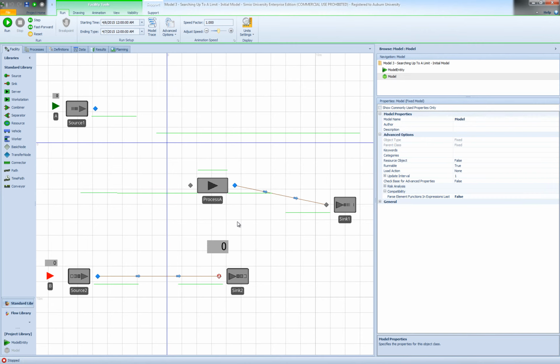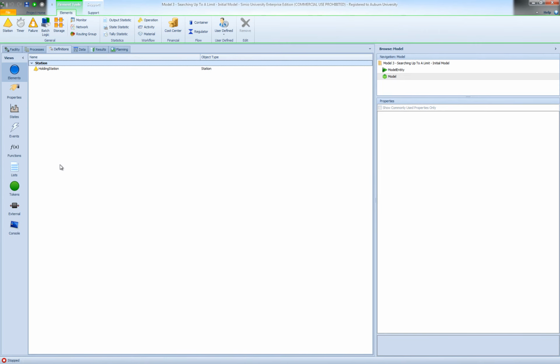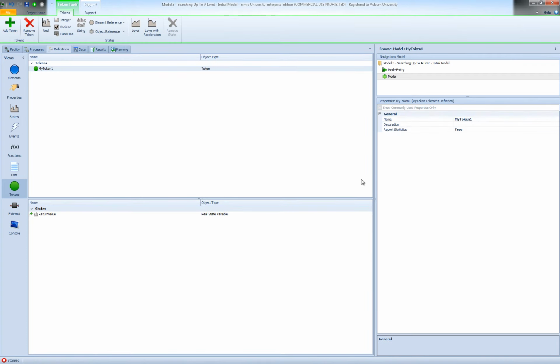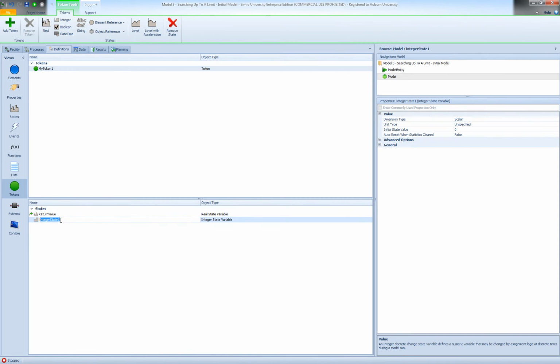So the first thing I'm going to do is go to definitions, tokens, and define a new token. So my token 1 is a default name, and I'm going to add 2 state variables to my token 1. They're going to be integer values. The first one, I'm going to name it total used capacity.